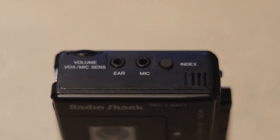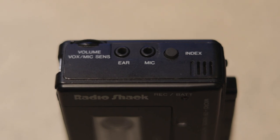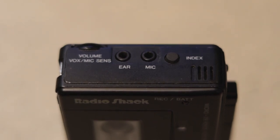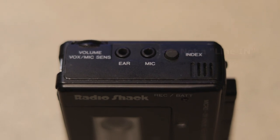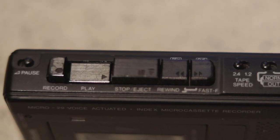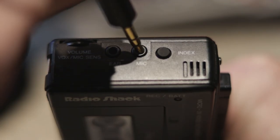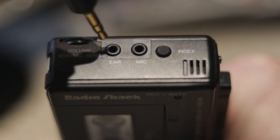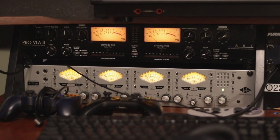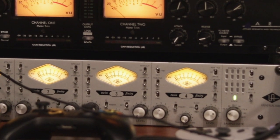At any rate, that mic jack is key. With that external microphone jack I can theoretically pipe in any audio source directly to tape — in this case, the individual tracks from a recording session on my computer. The actual procedure will likely require some experimentation and a bunch of cables, connectors, preamps, and pads to get around the fact that this is not a line-level input and there is no way to monitor levels going to tape. It'll be constant playback checks. Also, this isn't even a standard 3.5 mm jack — they are both 2.5 mm. I've already ordered the connectors. It will be a challenge I'll showcase in the follow-up video.